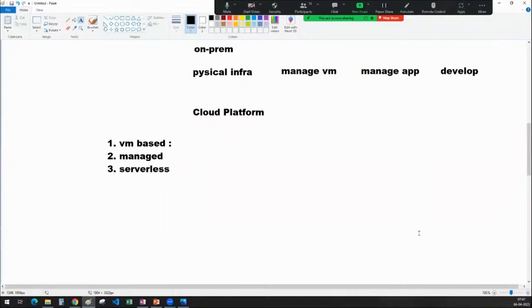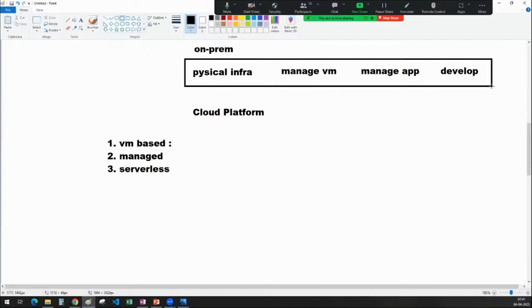If we need a separate development environment for each application, we go for virtual machines. Again, we have to manage the application configuration, and finally we can develop the solution on top of it. So in on-premises, you as a person have to manage all of these things.